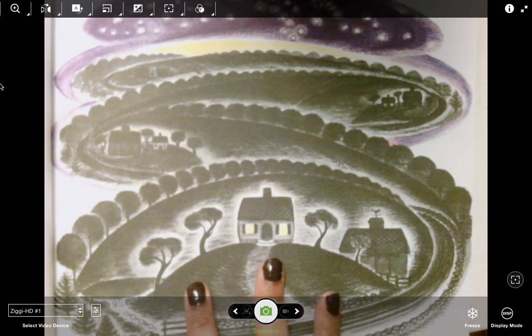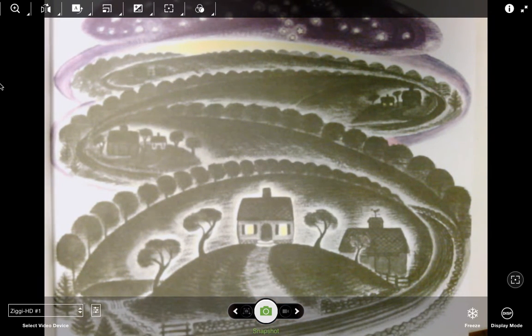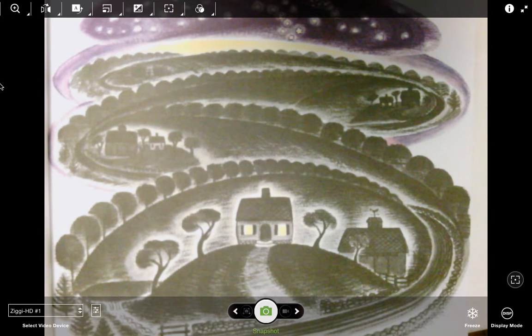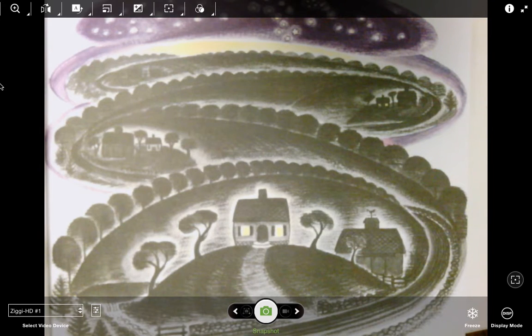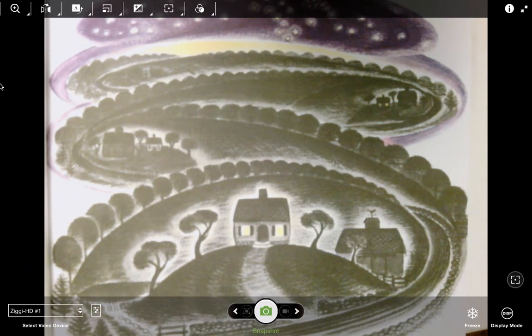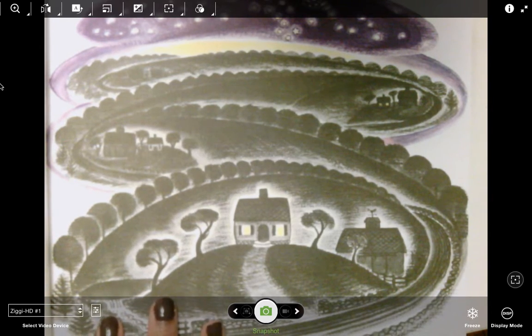Ooh, it's nighttime. Look at that. In the nights, she watched the moon grow from a thin new moon to a full moon, then back again to a thin old moon. And when there was no moon, she watched the stars. Way off in the distance, she could see the lights of the city. The little house was curious about the city and wondered what it would be like to live there.